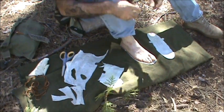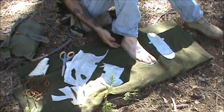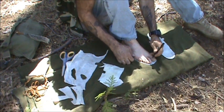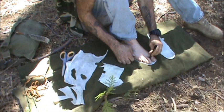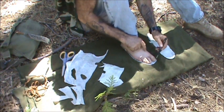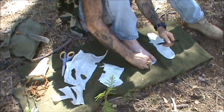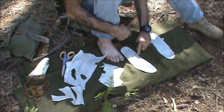Position your foot on your pattern and make sure it's even — you have an even amount of overlap all the way around. You're going to take your pin. Between your big toe and the next one in, you're going to put a mark. Then go over three toes — one, two, three — and put a mark again right down in here. Do the same thing on the other side, then we're going to go ahead and punch some holes.